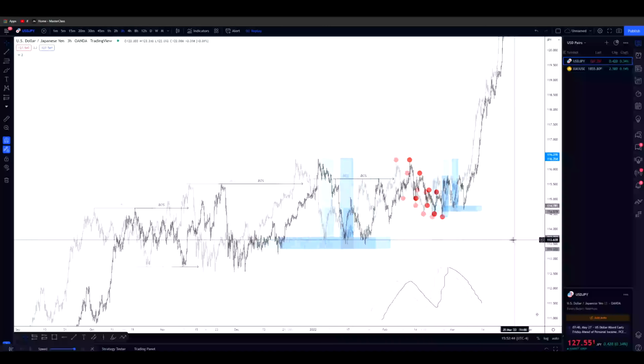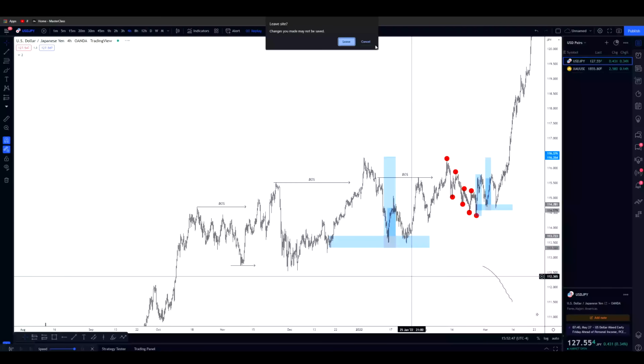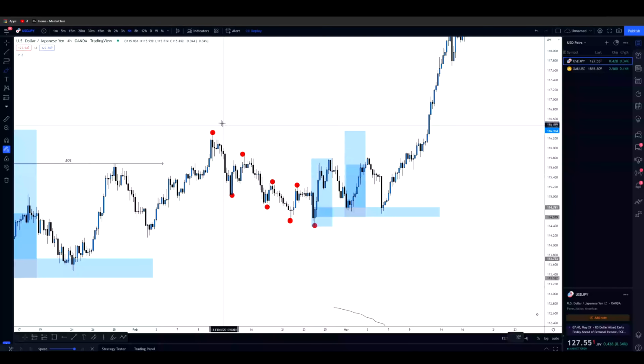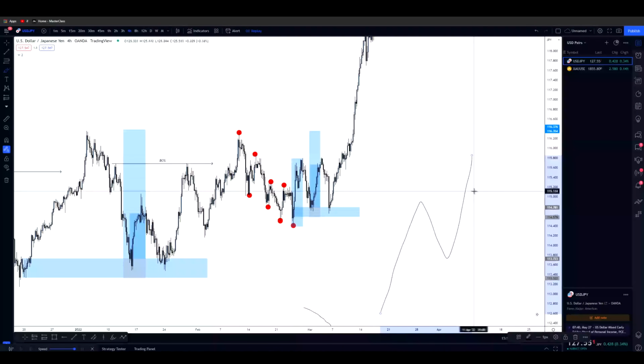So that's basically the two types of setups. And the first setup, as I said, will be found mainly on the 1 hour, 2 hour, 3 hour. And they're mainly found when the market is trading against the trend, when it's in its pullback phase. So if we're in an uptrend and the market is in its pullback phase, this is where the one-sided market is going to come in clutch.